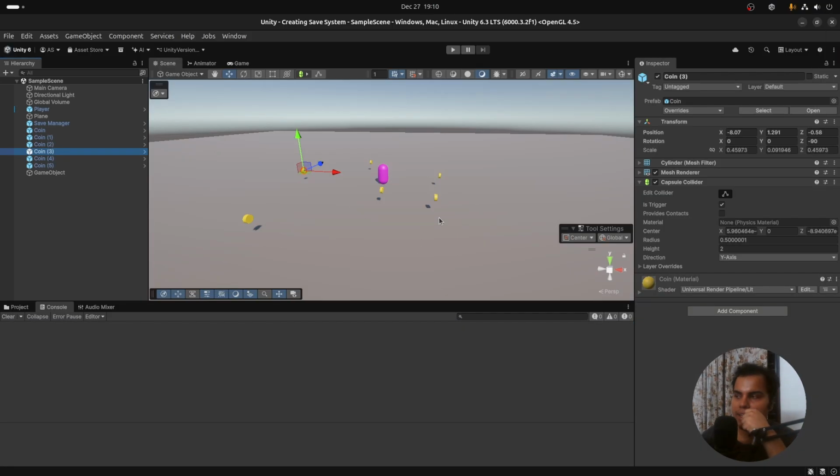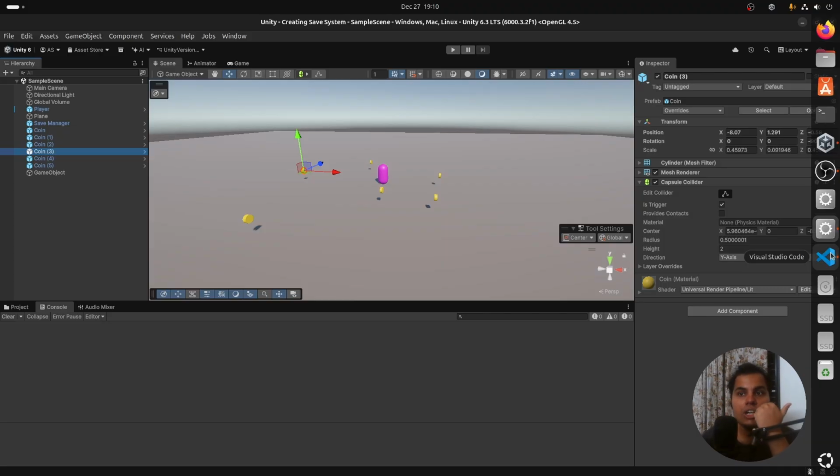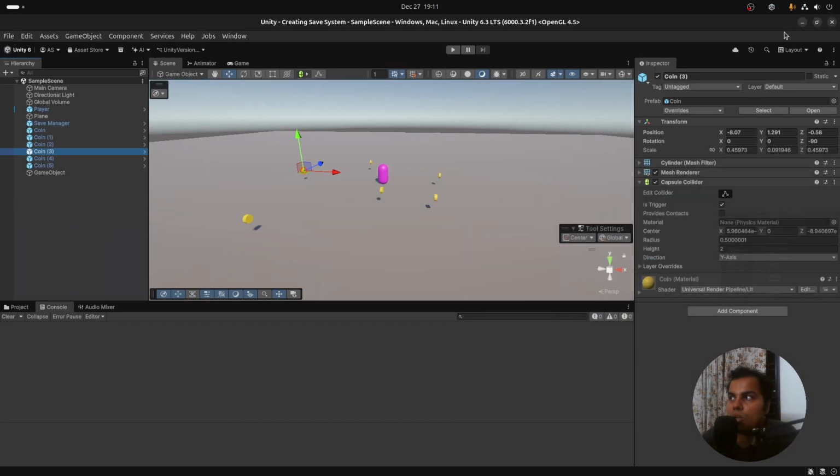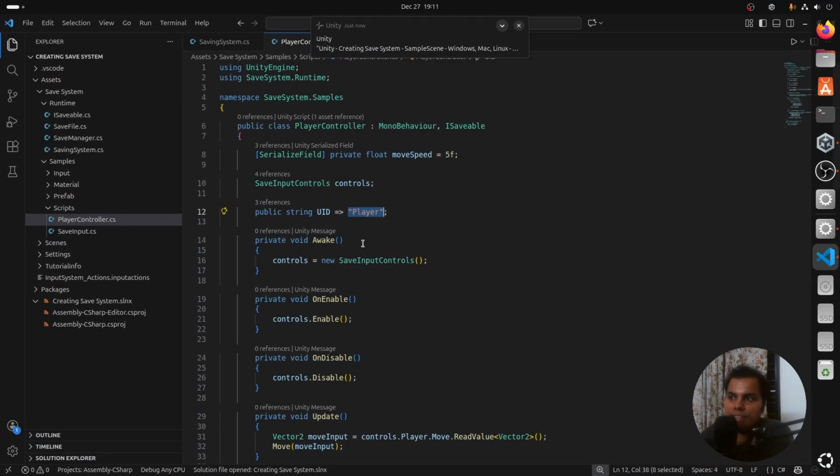Okay, how do you do that? You typically should not save data of spawned objects because those are things created at runtime. And if you try to save data of a runtime created object, you're doing something wrong, because when you're loading, that runtime created object may not be there. So you need to take that into consideration when loading runtime created or spawned objects. But duplicated objects will always be there when the scene loads initially. So how do we deal with that?